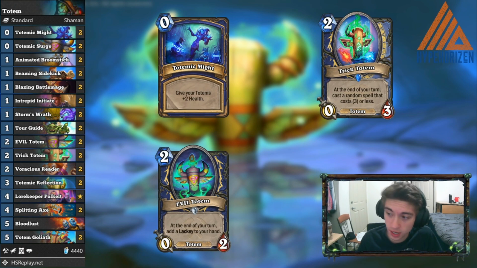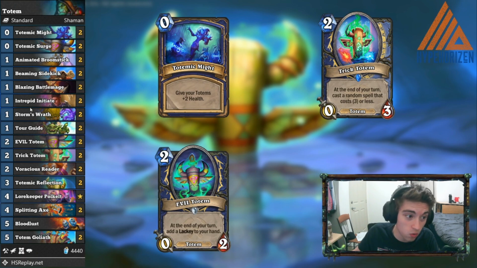The only reason I don't have more cards to keep here, because usually I show the cards you want to keep right here, is because honestly, you can keep pretty much any 1-drop you can get your hands on except the Broomstick, and you're golden. The cards you want to keep that aren't 1-drops are Totemic Might and the 2 Totems, because they curve out really, really nicely. Playing an extra totem that's not just a hero power turn 2 is usually better, especially if you have Totemic Might as well, or if you could potentially coin out Beaming Sidekick.